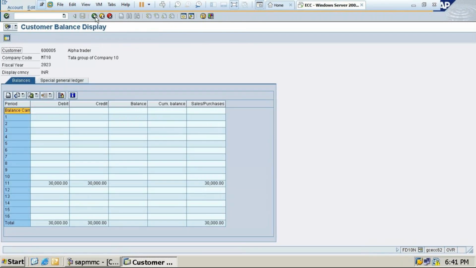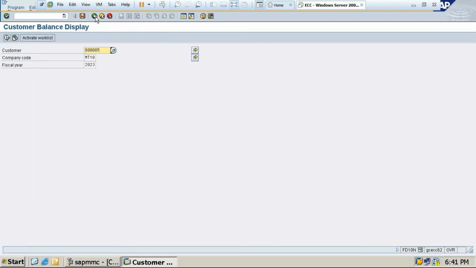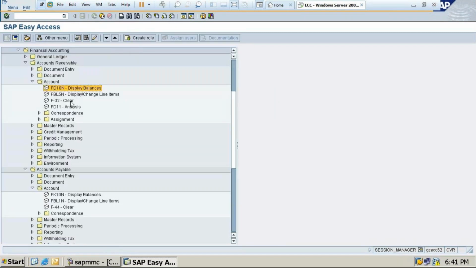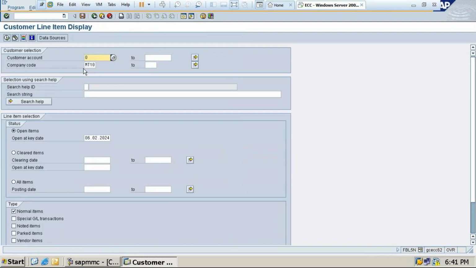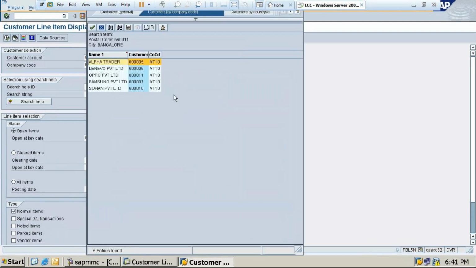Okay, I have to check one more with the tax code now. So document number is required, I think. So this is the customer line item, students.